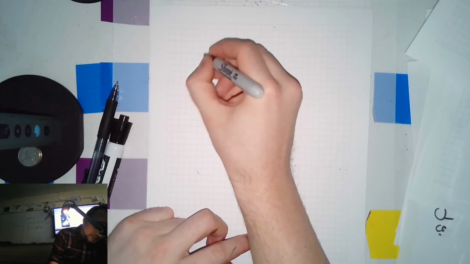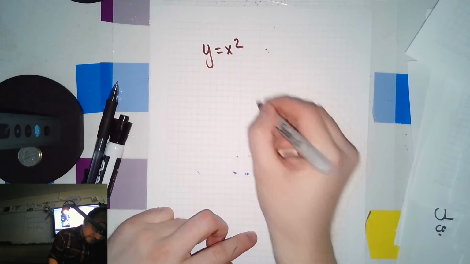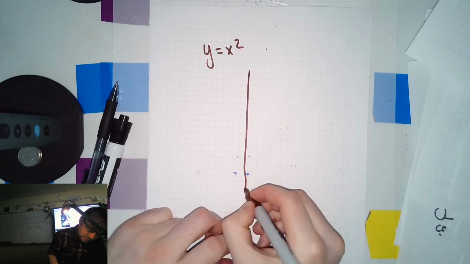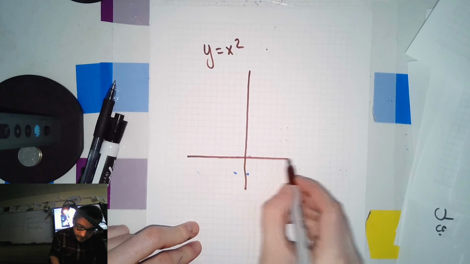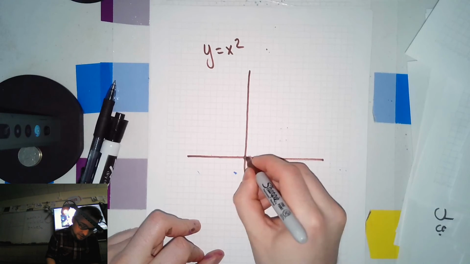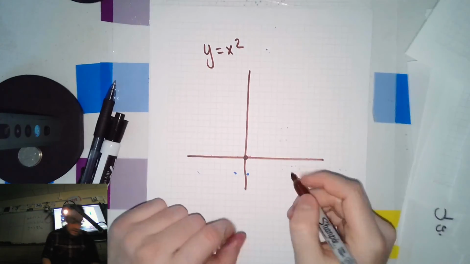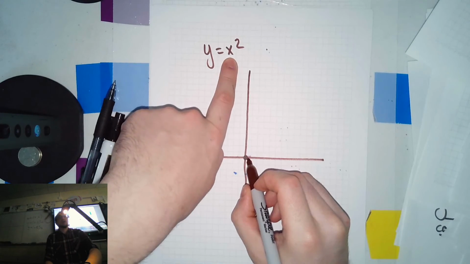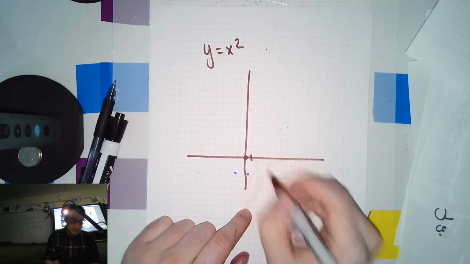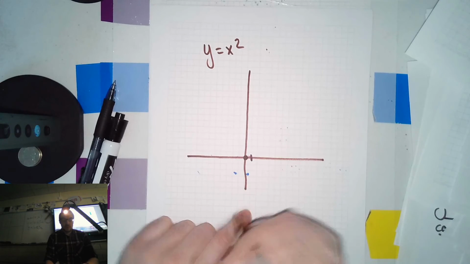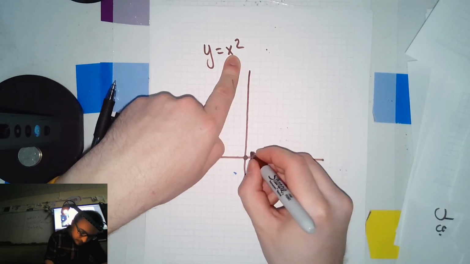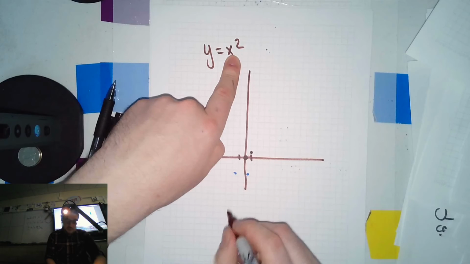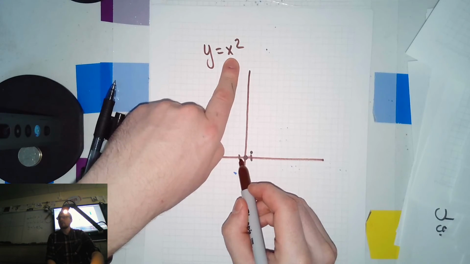All right, so our basic parabola is this, right? And we know it opens upwards and has a vertex at 0. Let's plug in some stuff. When we plug in 0, we get 0, no surprise, right? What happens when we plug in 1? It goes up 1. Right? 1 squared is 1, right? If we go negative 1 and we plug that in, what do we get?